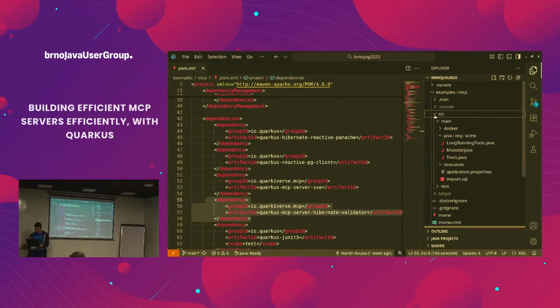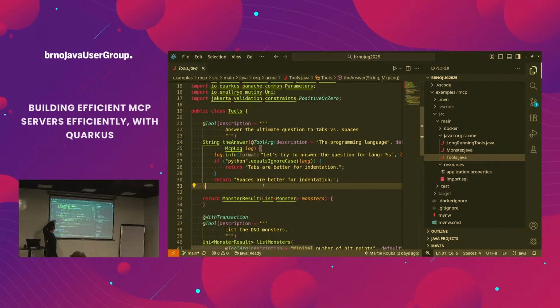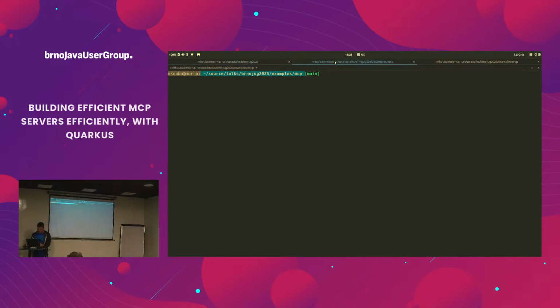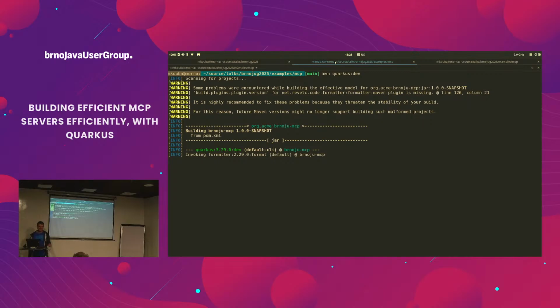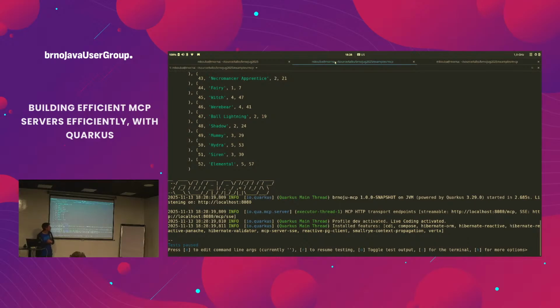So, I was talking about the tool methods. Is it big enough? I hope so. So this is the method I was talking about, except that we have a few more things, but I'll talk about it later. So let's start it in the dev mode. Okay, we start dev services because, as I said, I wanted to show some database access. So we have some import script and Postgres running in the background.